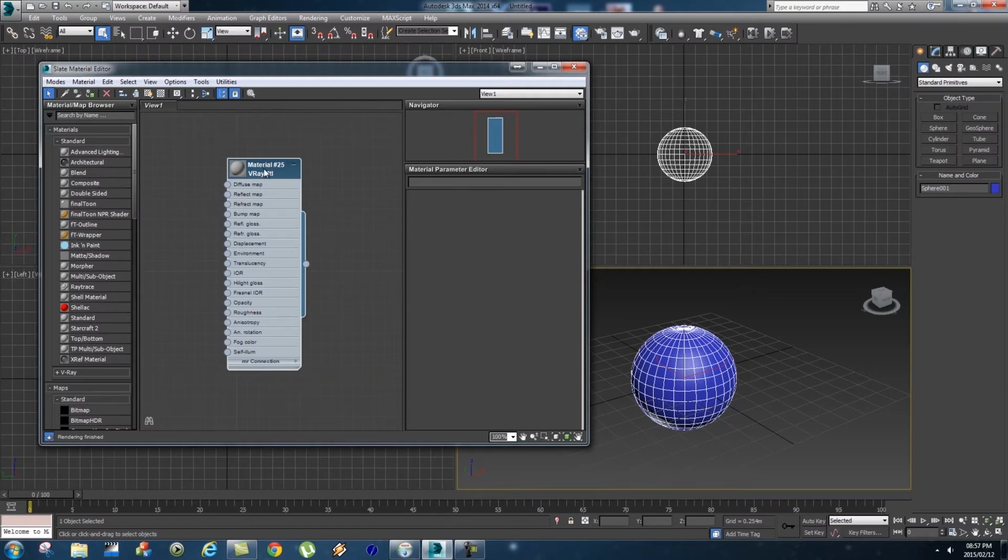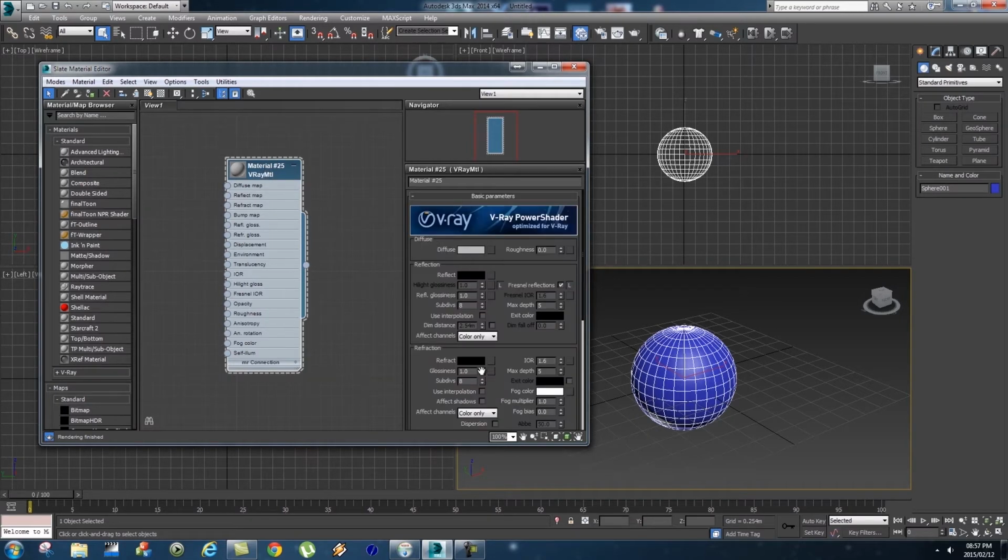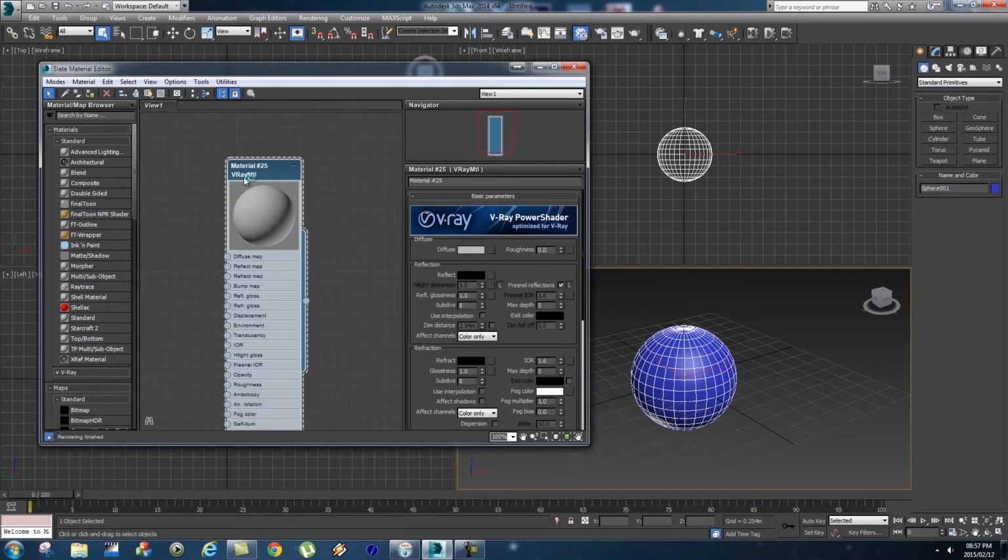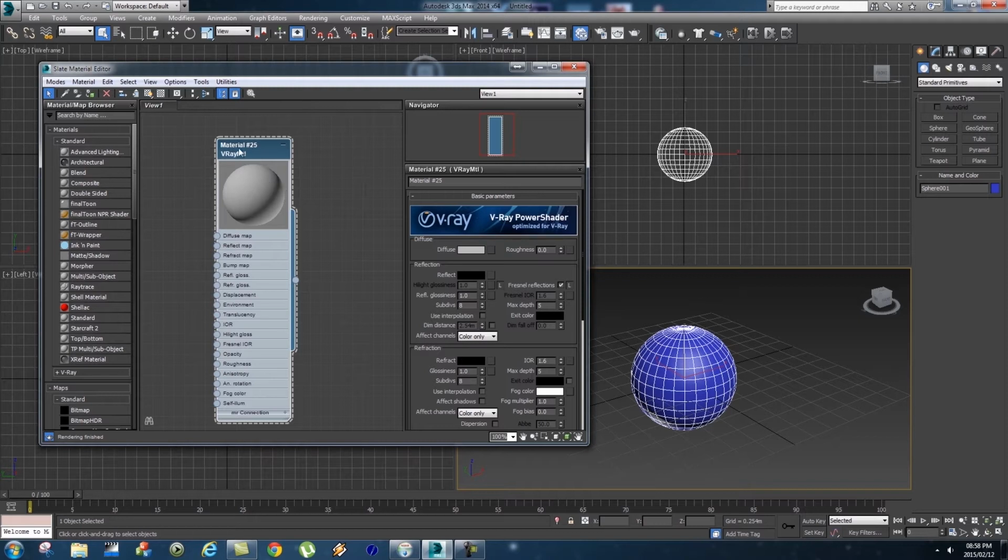And what you can do is double click on the name here, and this will open the properties for that material. And if you double click on the little picture here in the corner, it will just make it bigger so you can actually view your current material in this window a little bit better. So I'm just going to show you guys some of the basic settings here. We're not going to go through all of these settings, but with the basic stuff, you can create a lot of different textures, etc.